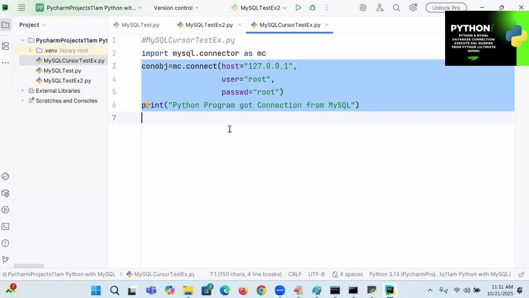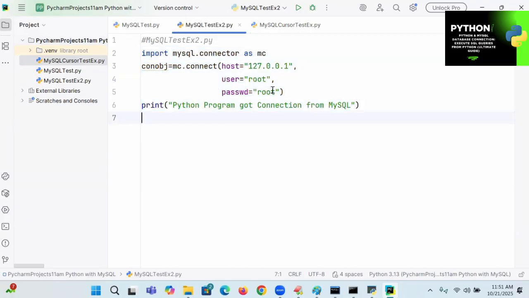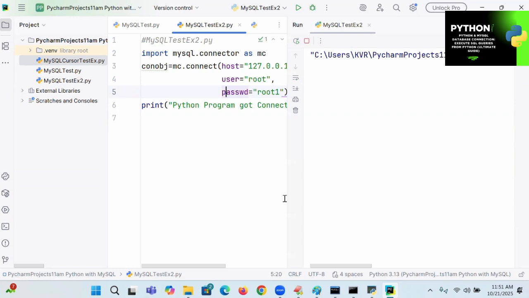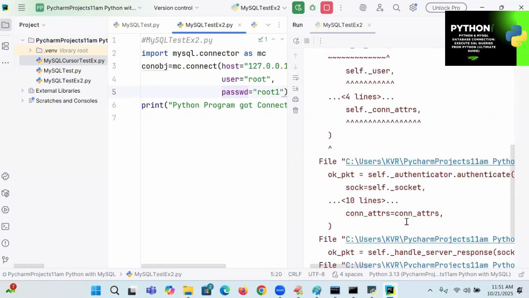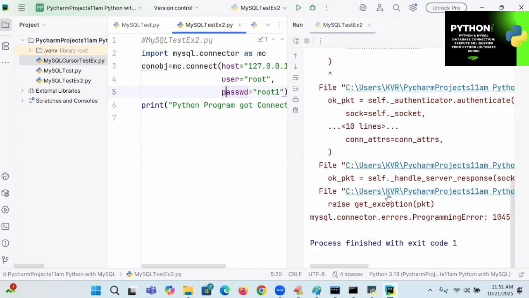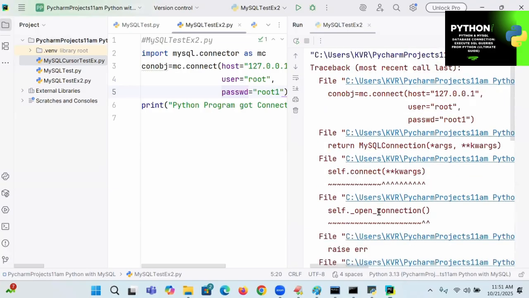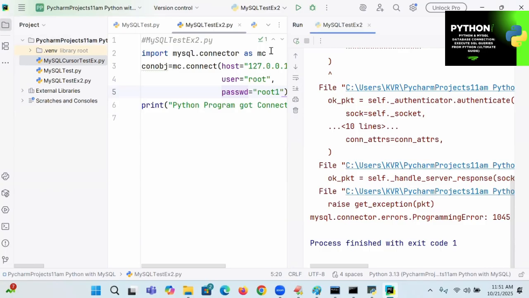As I already said to you, if you give a wrong password, what will happen? You'll get an exception, a MySQL exception. A very big technical error message. How can you handle it?